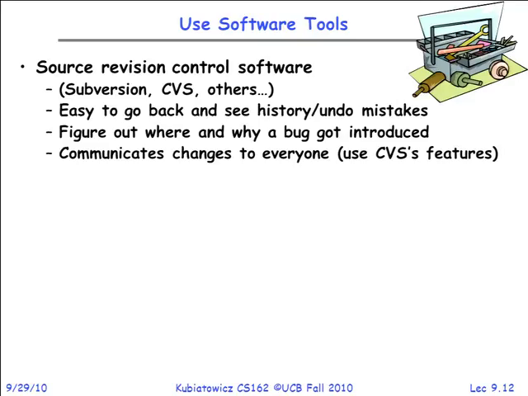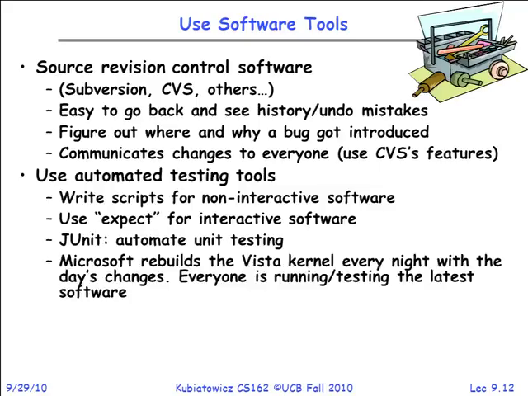And if you actually use the descriptions of changes when you check in, then it might be clear to somebody looking at your history what you did. You might use automated testing tools. Things like JUnit for unit testing. I think we're going to try to make JUnit available on the website. I don't know if we've done that, but we should do that. Let's put up a release just so people can play with it. But these are good examples of things that you use to wrap around some code to test it. Okay?